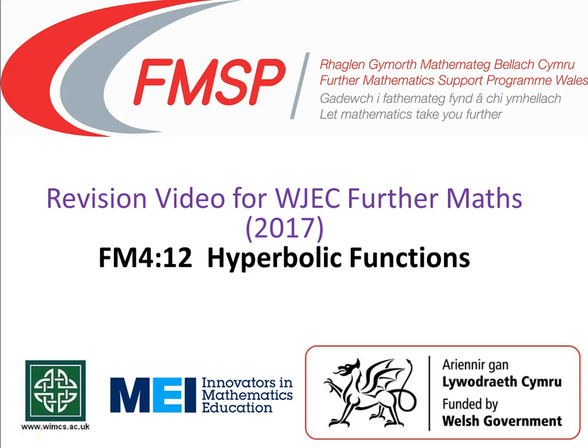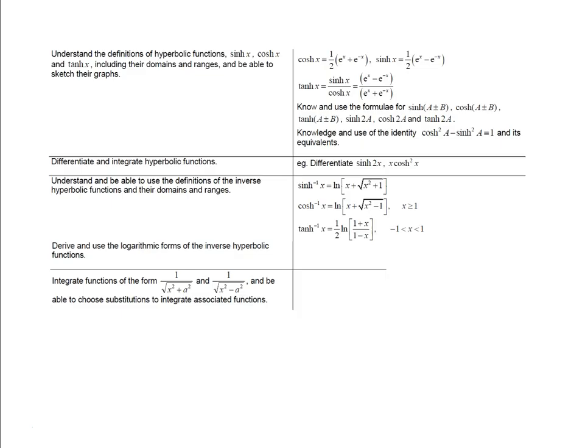In this video we look at the work on hyperbolic functions for Unit 4 of the WJEC Further Mathematics specification. The specification states that we need to understand and be able to use the definitions of sinh x, cosh x and tanh x, including their domains and their ranges, and be able to sketch their graphs.